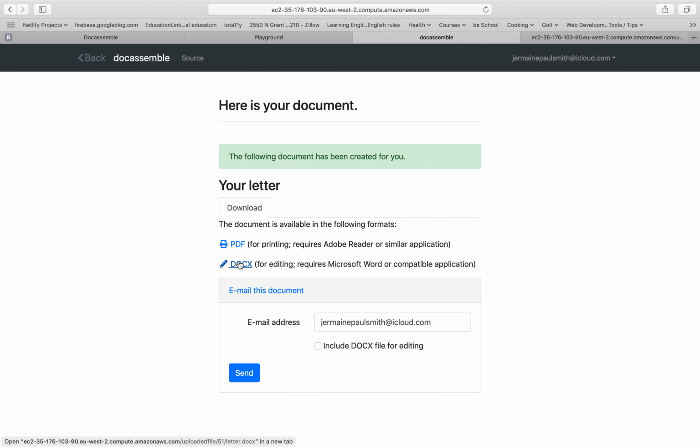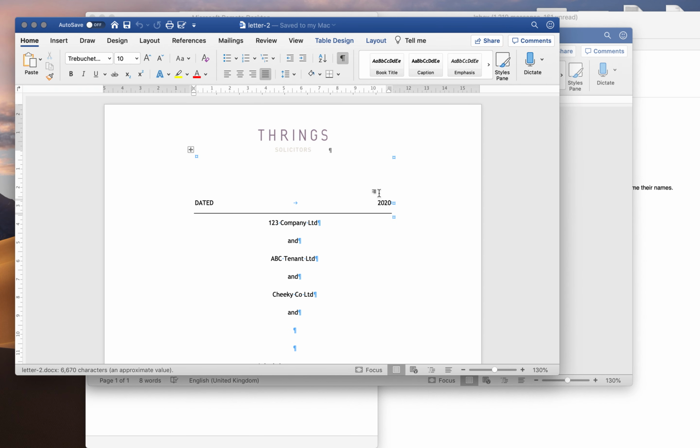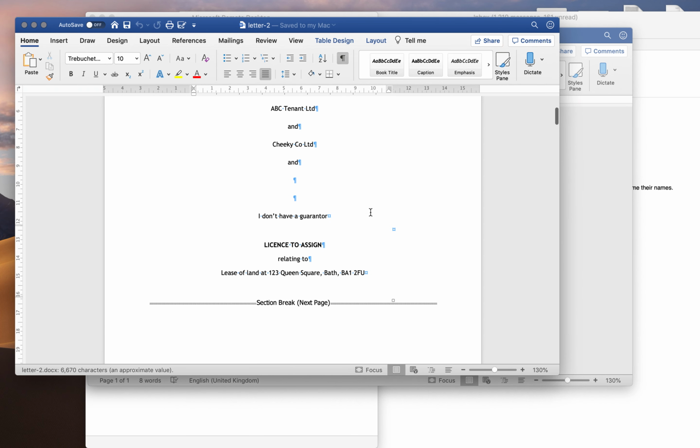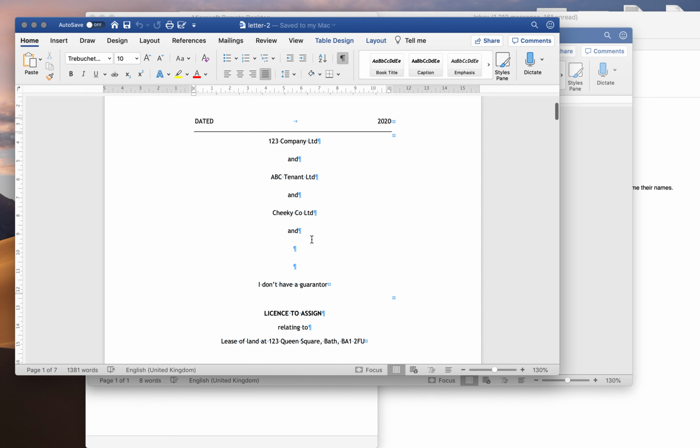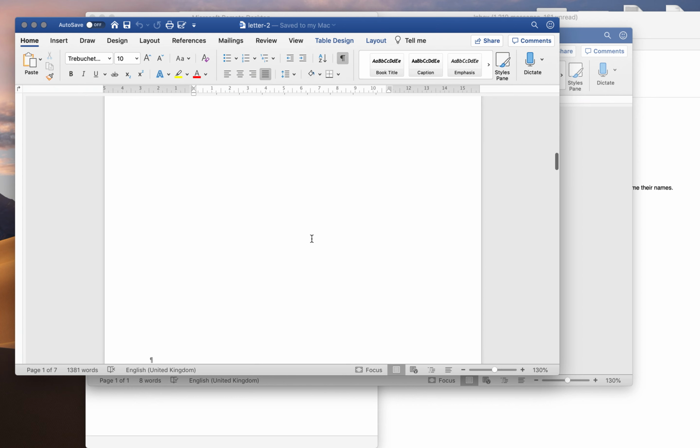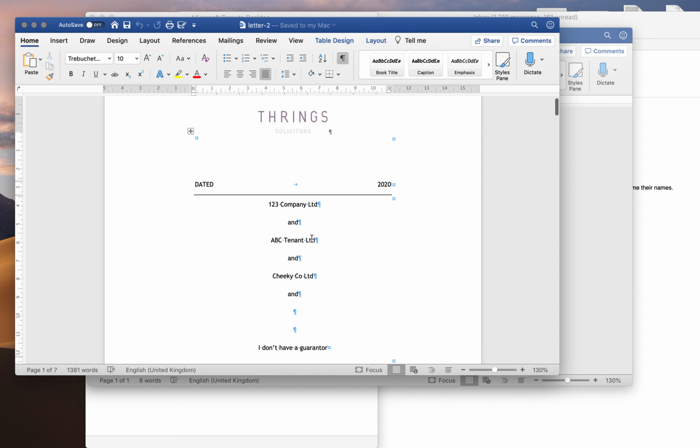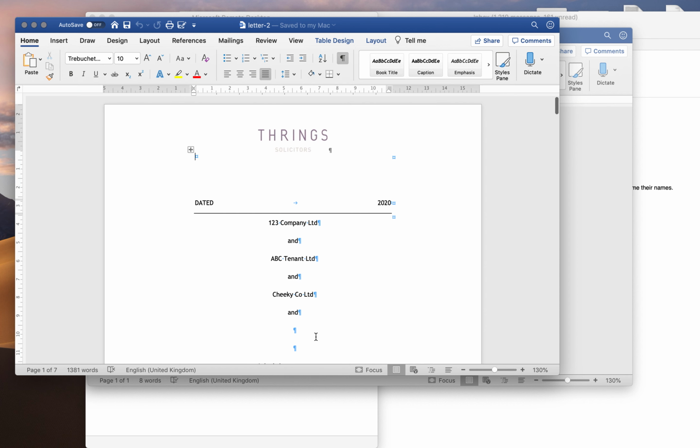And I wish I could go back. Oh yeah, I can. So I don't only have to generate a PDF like I just showed you. You can also have an actual Word document here. So okay, it comes out as letter 2. There are ways to change that, but we can go in and amend things as we need to. So you can have a fully working docx that comes out in the house style in the way we need it to.